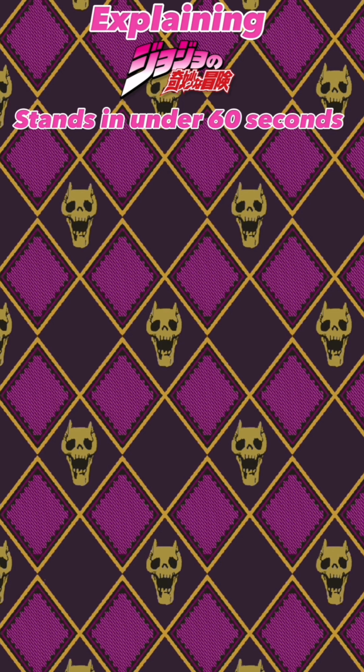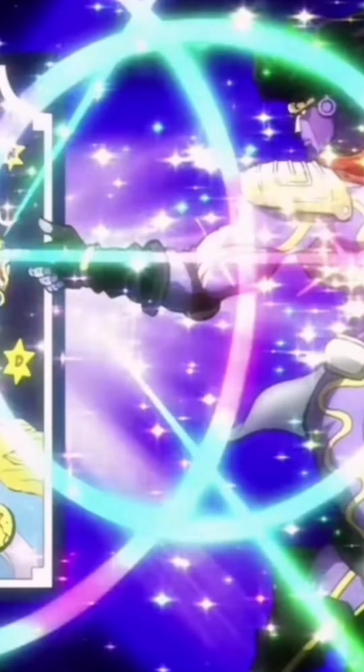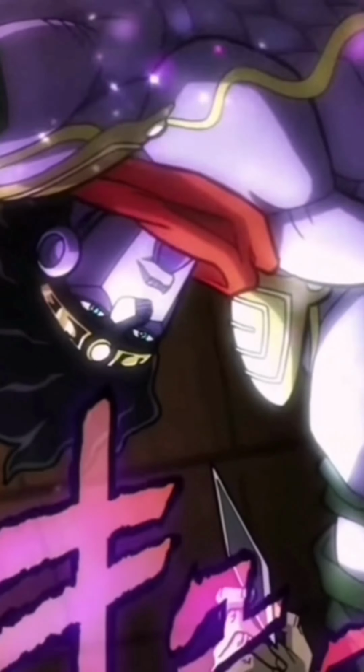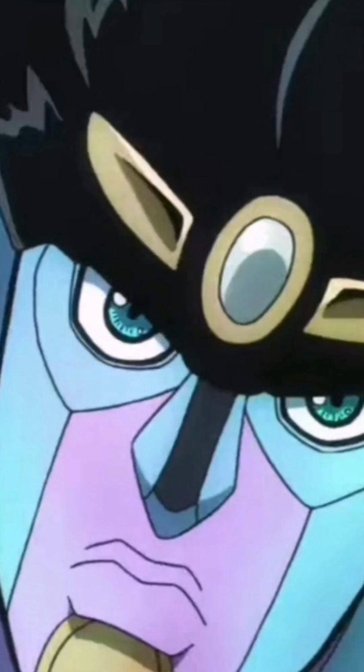Explaining JoJo stands in under 60 seconds, part 1, Star Platinum. Star Platinum is the first stand we see in JoJo's. It has a range of abilities, these being super speed, strength and precision. It also has Star Finger, which lets it extend its fingers. It can also stop time for around 8 seconds at its peak. It can also be assumed that it can shrink, but that can be assumed for more stands. Star Platinum's effective range is also 2 meters.